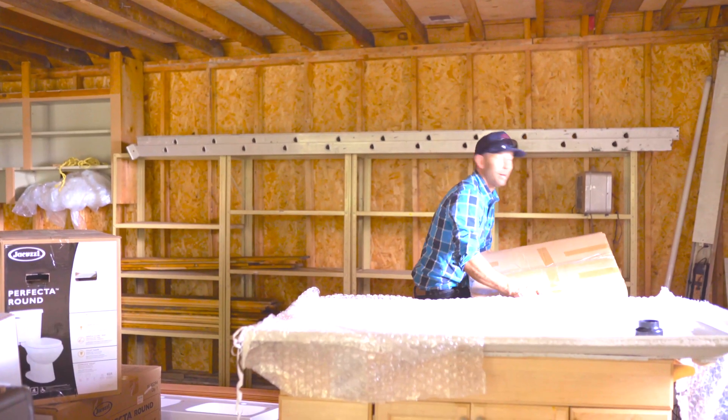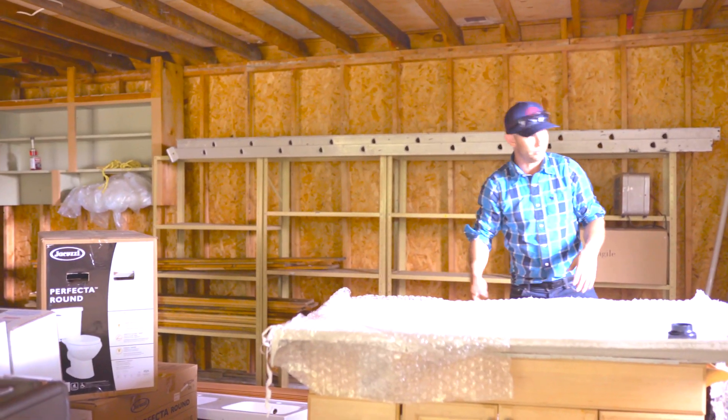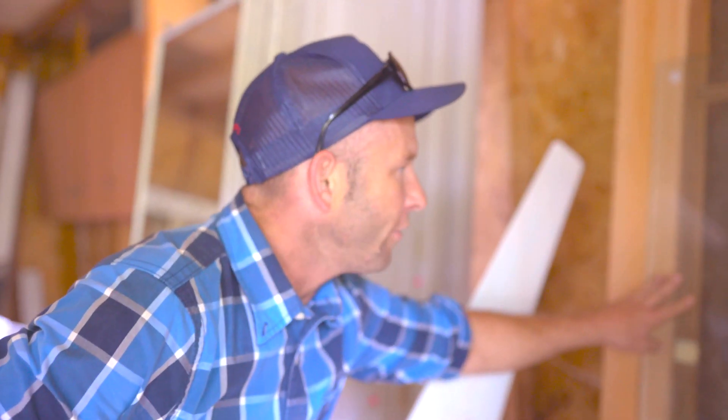I don't even know what's in here — I'm pretty sure it's a vessel sink. We've got so much more at the little cottage on the property: lights, pot lights, homemade doors, dimmers. Everything's got to be on the dimmer, right? We've got the glass shower door — it was a miss-size from a glass maker. That's how we do it: keep it simple but make it classy.